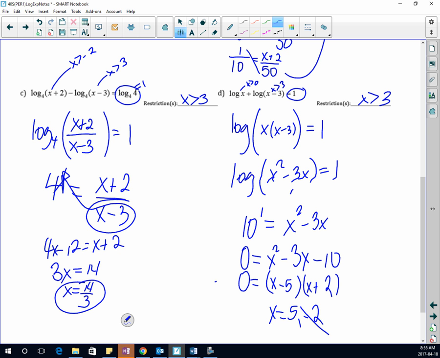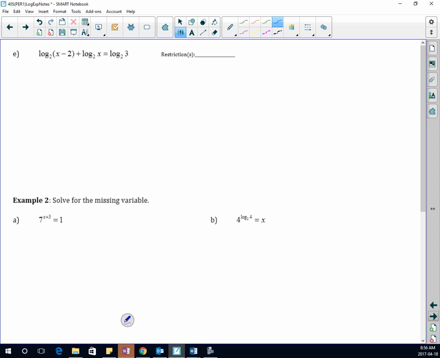Did everybody get 5 and negative 2 and reject it? And make sure you don't make the rejection so unbelievably rejected that I can't read the negative 2 behind it, okay? So, okay, moving on. You guys want to try this one? Well, you know. Oh, there's no constant this time. There kind of is, but I can't change log of 3 base 2 into a constant. It would be a decimal irrational number, right? So I'm going to leave it as a log because we work in non-calculatorville on these questions. Does everybody understand this is non-calculator?